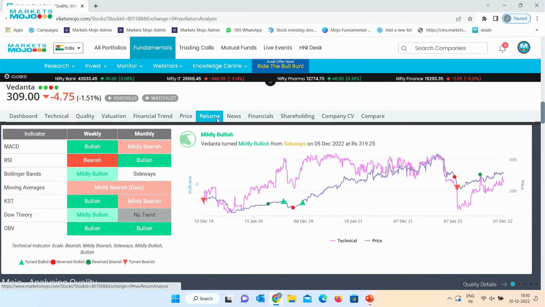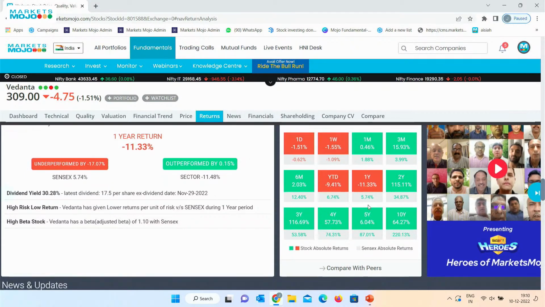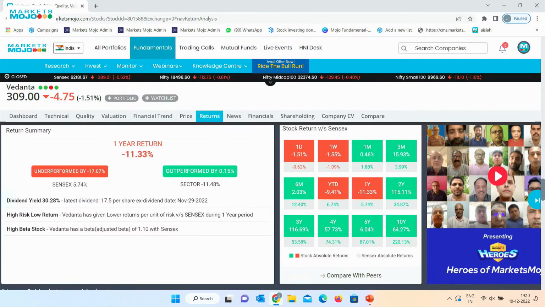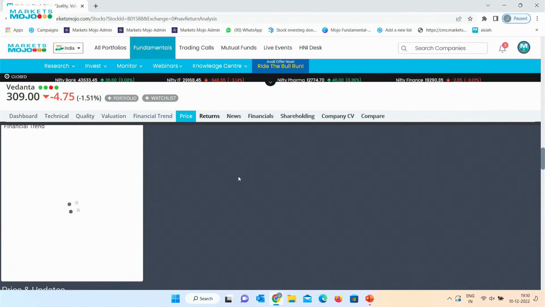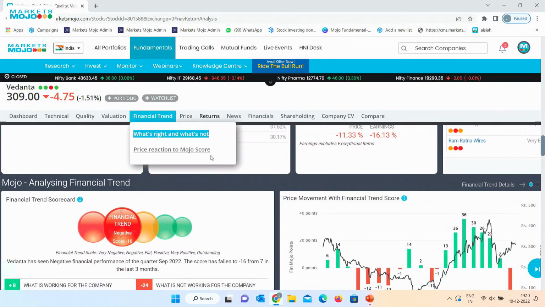Now let's look at the returns of the company. Okay, there's a split performance over here. It hasn't seen major upward movement even in 1 year. It's actually down by 11% over here. Over the longer term as well, it hasn't given that much returns. If you see, it's actually underperformed the Sensex over 10 years. Okay, in the 10-year horizon, the Sensex has given 220%, but the stock has only moved up by 64%. In the past, it's not done well in the long term. I'm not sure from here. Let's look at the financial trend.